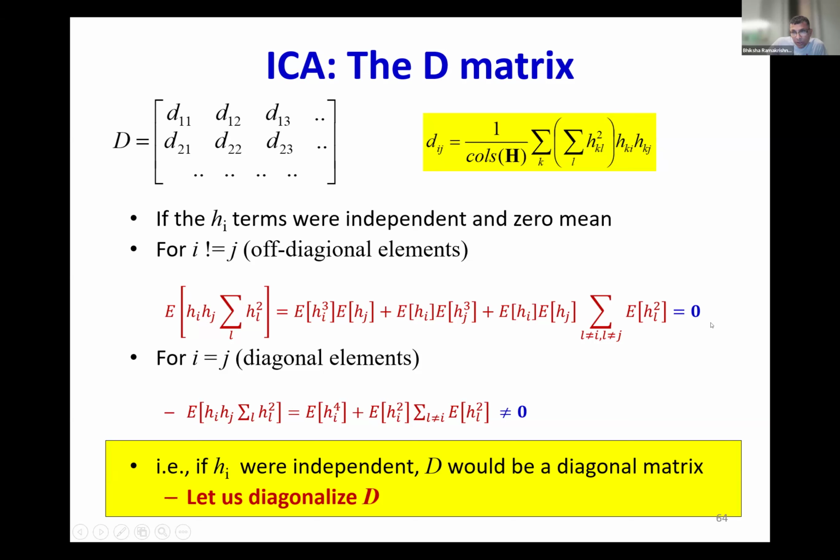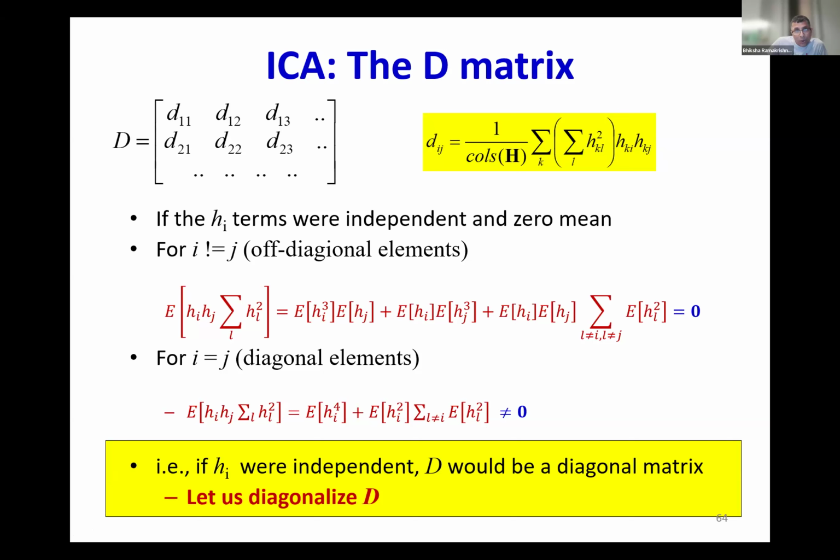So for i not equal to j, this is going to become zero, right? You see that? Whereas if i equals j, then there's going to be a fourth power. And the expected value of a fourth power is the expected value of a positive term always. That's not going to be zero. Correct? Do you see this one? What about the rest of you?